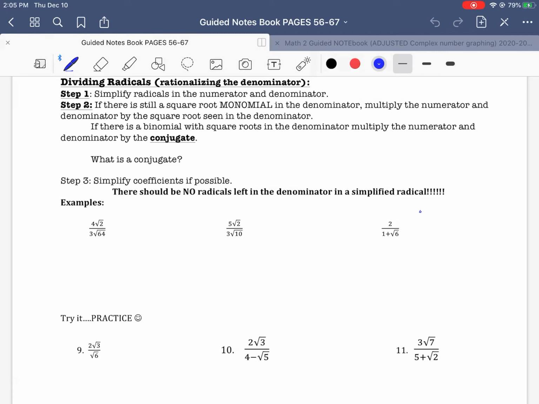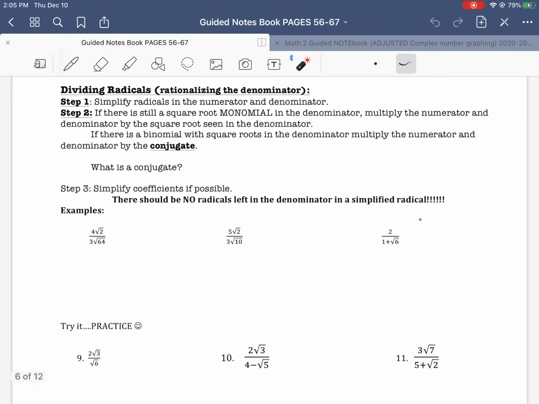In this video, we're just going to talk about dividing radicals. It's called dividing radicals because we have this fraction bar, which I guess represents division. But essentially, when we talk about dividing radicals, we're taking a radical, dividing something else, and we just want to make sure that when we write our final answer, we have no irrational numbers in the denominator.